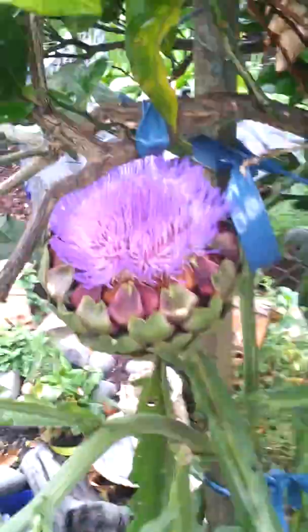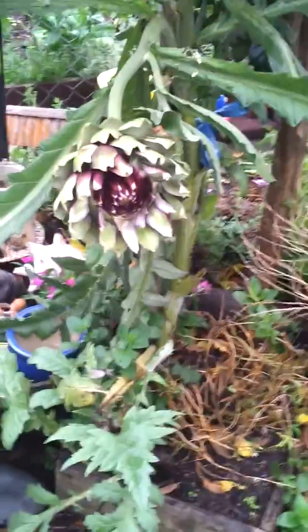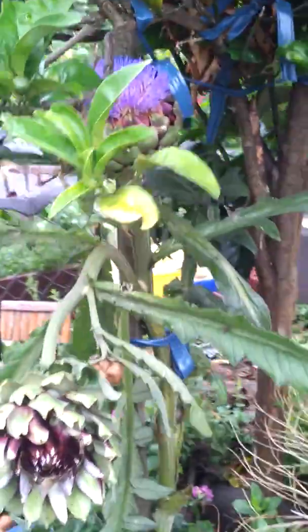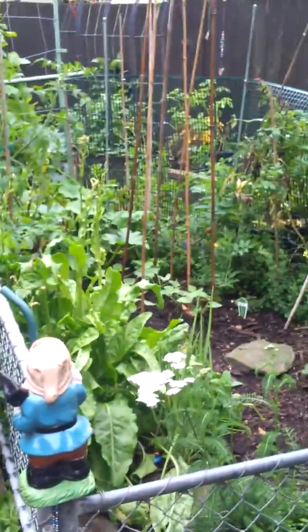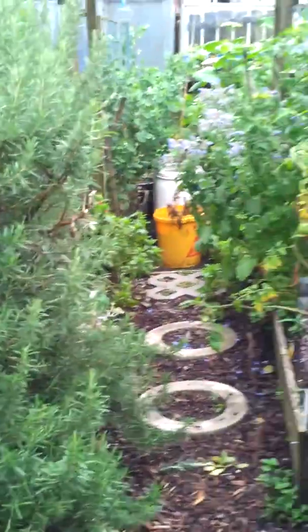Oh look, here's my globe artichoke that sort of grows up into our orange tree. We get plenty of oranges from this tree, but amazing colours. The bees love this too. We don't really eat them. I always find it's a little bit too much like hard work preparing for what you get out of them, but actually I do like the plant, so it's more decorative and for the bees. So I'm sure there'll be plenty of artichoke lovers out there wringing their hands in anguish because those look pretty decent. So that's pretty much December and a little bit of January.